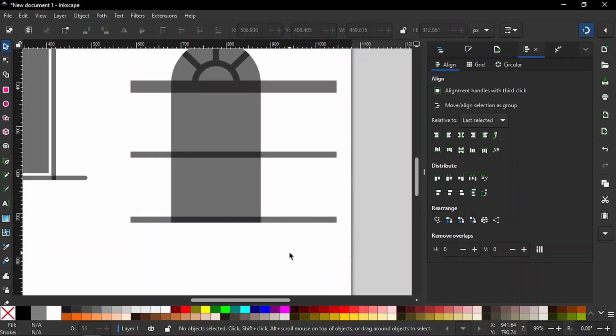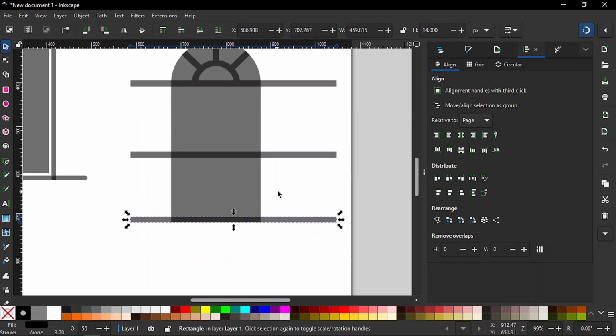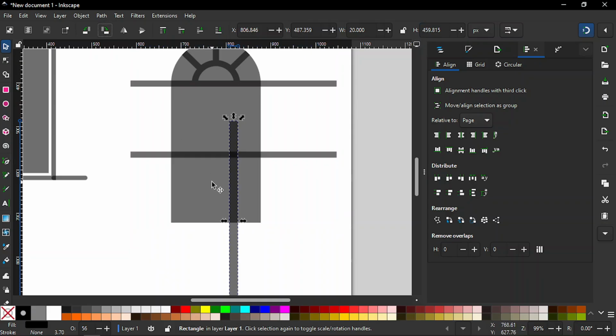Now what you will do, we will get rid of that by pressing delete on our keyboard, right? And let's change the height to 20 of this. Let's go 20, and let's make it rotate by 90 degrees.